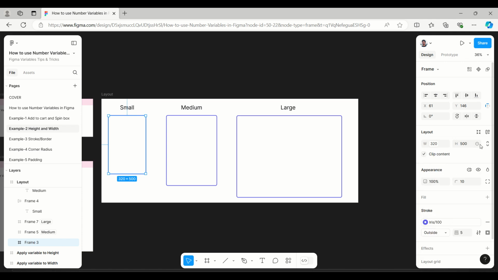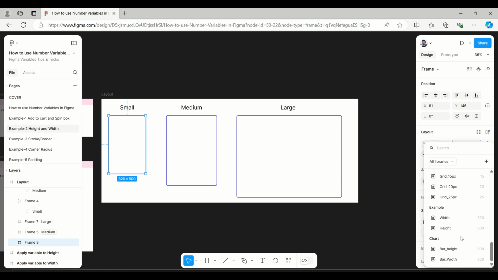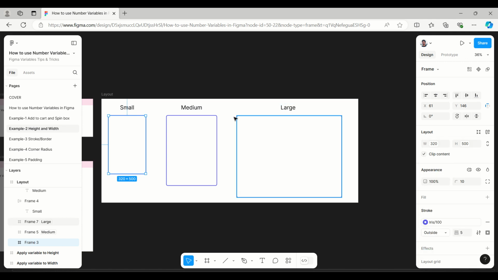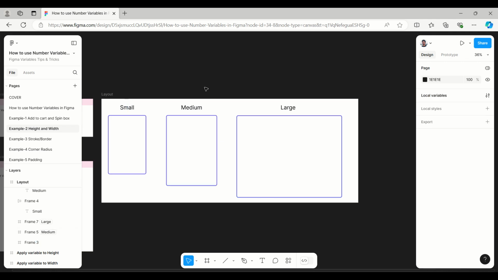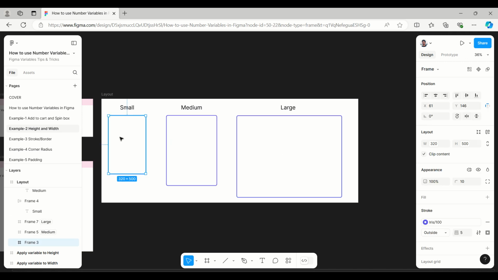This is width and this is height. So now you can see it is automatically coming as width and height, which I think I have created earlier. So it is showing the small, medium, large having the same values.